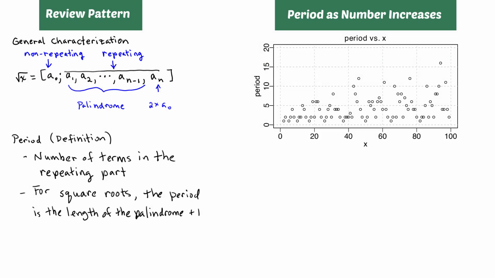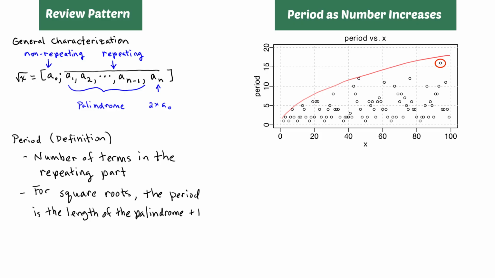We'll start with one that goes up to x equals 100, similar to the table we just saw. The horizontal axis has x, and the vertical axis has the period of the expansion of the square root of x. As x increases, we continue to see some short periods, but we see longer and longer ones. This point corresponds to x equals 94, which has the longest period, out of numbers up to 100. If we draw a smooth line over the maximum periods, it seems to take this kind of shape.